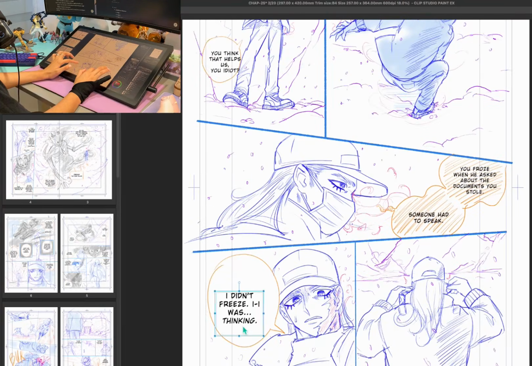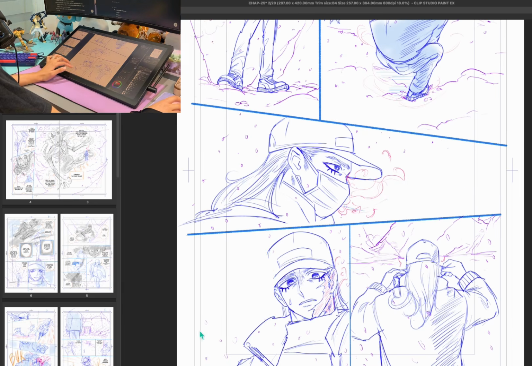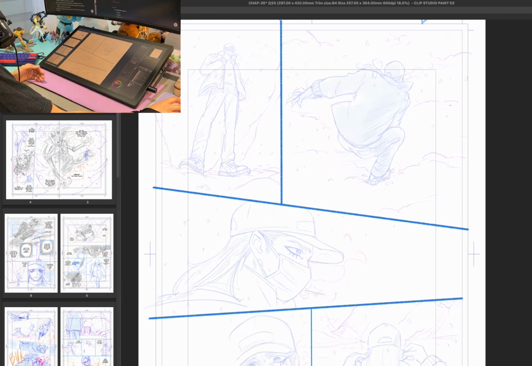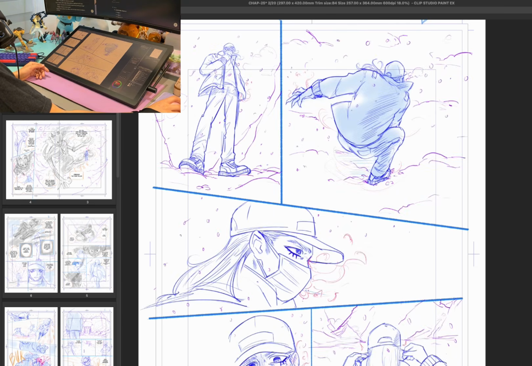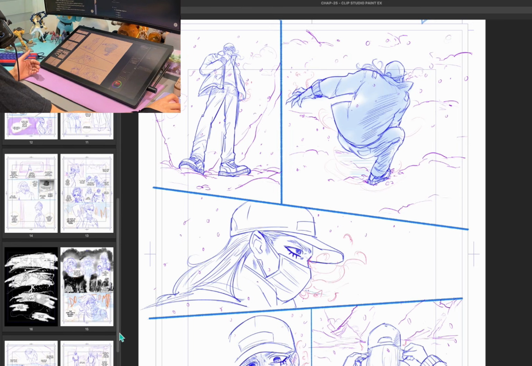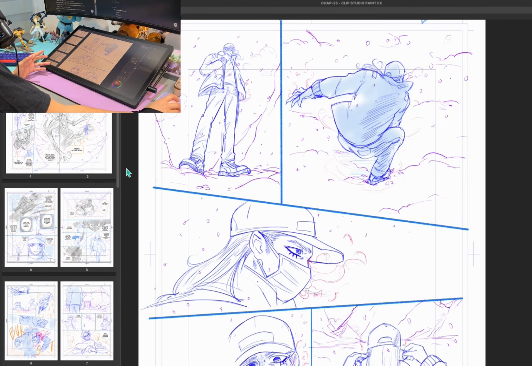And once I get, let's move that back. Once I get the dialogue and everything, I hide that folder so I can focus on the artwork then. And this gives me a really good starting point for when I'm doing the inking stage. I think this is good enough. When I go in and ink, what I'll do is I'll turn the opacity down on these layers. I'll remove the background, turn the opacity down, and then I'll just ink over that. So that's kind of how I do my storyboards. And there are different considerations for different parts of the storyboard, but that's just kind of a high level of how I approach it.